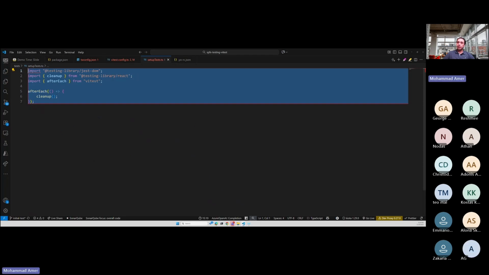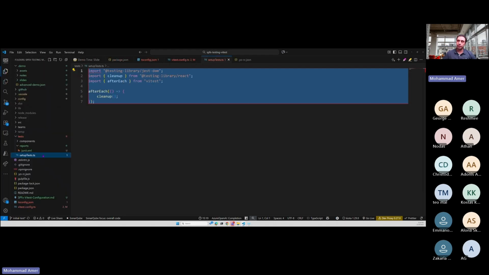Let's have a look at the structure of the SPFx and see how these files are located in our project. So we all know the package.json. I added some changes here, and also the tsconfig.json.